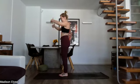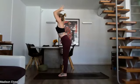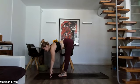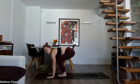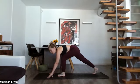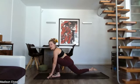Awesome. Inhale, sweep the hands high, look up. Exhale, fold, Uttanasana. Inhale, halfway lift. Exhale, plant your hands. Take a giant bend in your knees and step your right foot back, maybe very slow. How slow can you go to step that right foot back? Wiggle your left foot forward and then bring the back knee down to the mat, untuck the toe.